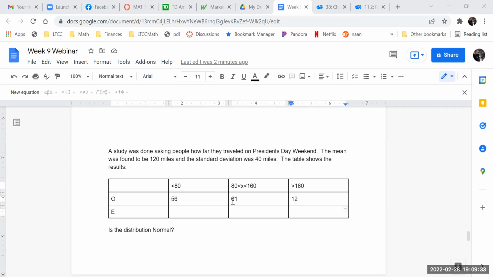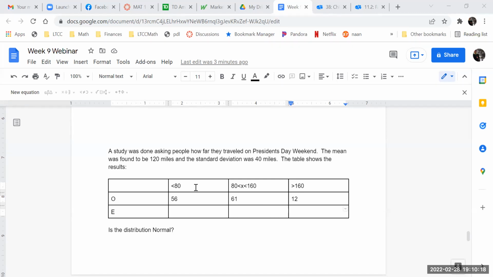So if we had a normal distribution, what percentage of the data should be within 1 standard deviation of the mean according to the empirical rule? It's been a while. Your memory is not perfect. It's not 64%. 95% is 2. Yeah, 68% is 1. That was part of the empirical rule: if you have a normal distribution, 68% of the data should be within 1 standard deviation of the mean. Any questions on that?